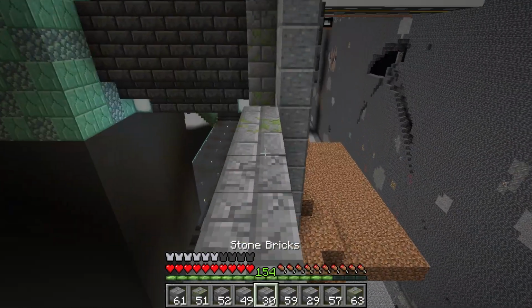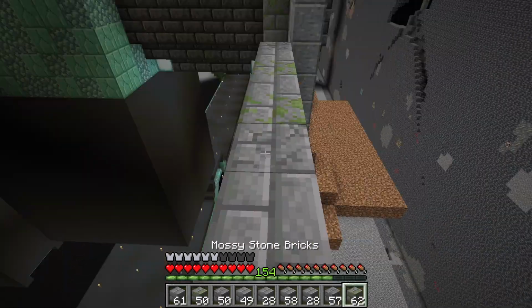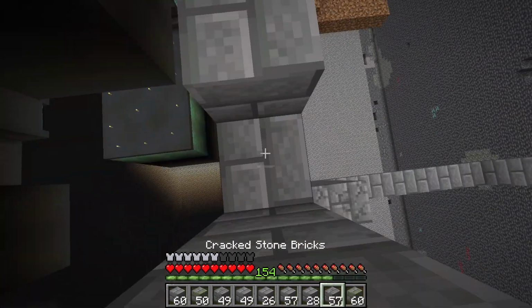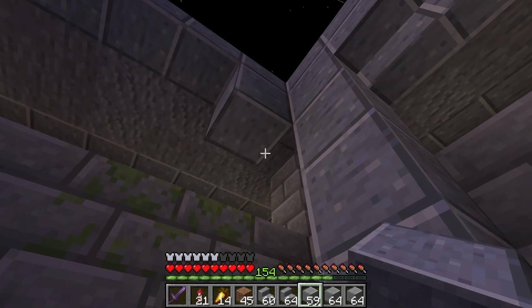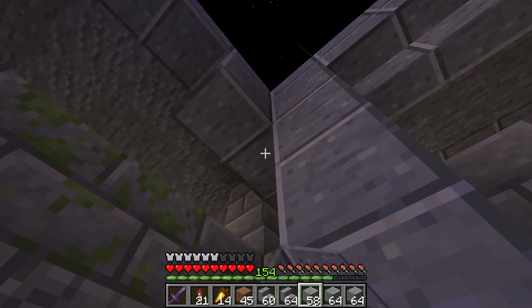So we build the trim, of course, and then I figured out a better way to do these mixed textures, which is basically just making my scroll wheel go nuts and having all the blocks in the middle and just kind of picking at random, I guess, sort of. Here we're building the pillar for the side.